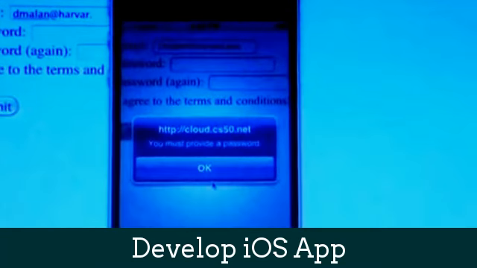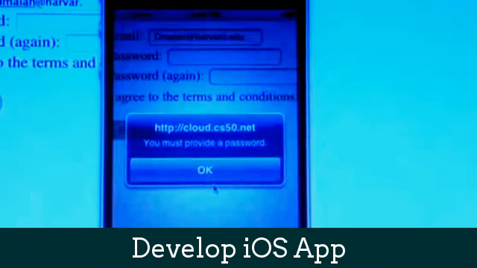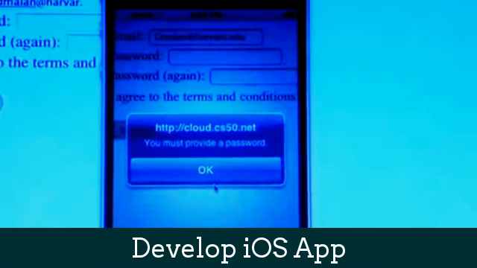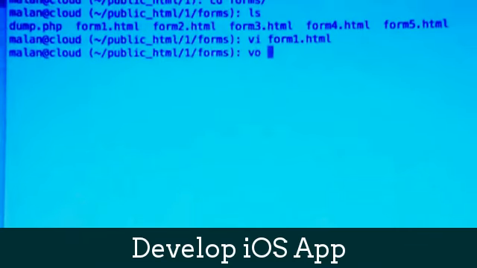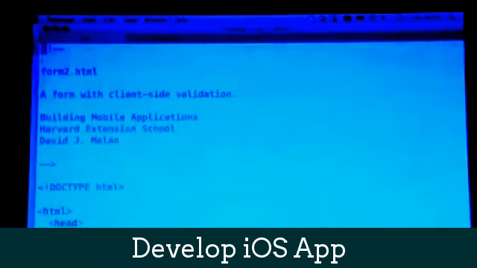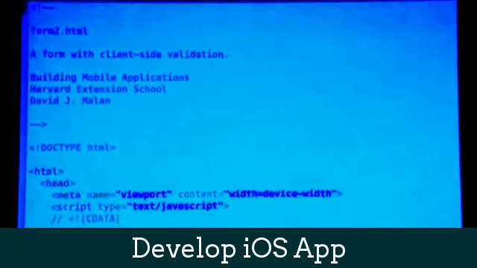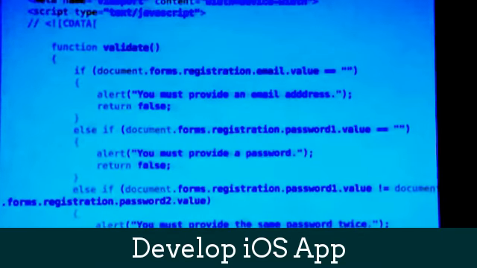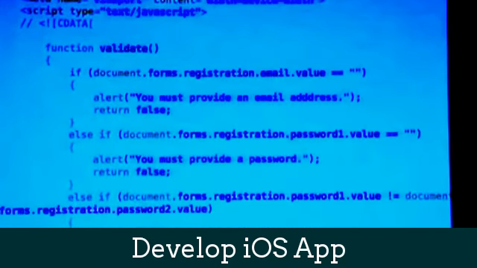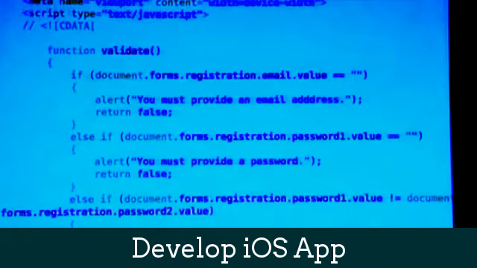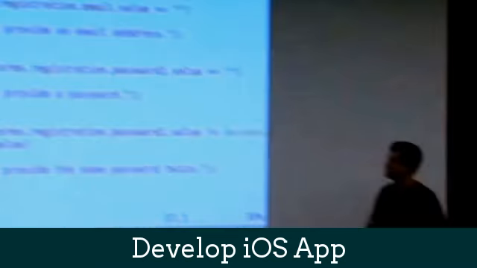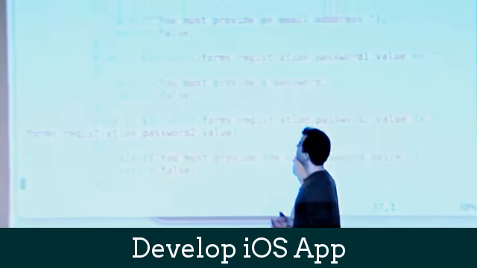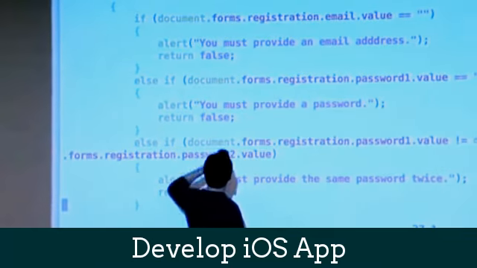You must provide a password. So clearly there's some error checking going on here, maybe an if and an else if and that kind of stuff. So let's actually look briefly underneath the hood as to how this is actually working. Well, it turns out that that little error message we're seeing is just the result of the alert function, which frankly in the desktop world is pretty darn annoying and pretty darn inconsistent. It appears in all different places inside of a browser, but we're using it as a simple feedback mechanism. We could do something fancier, and we will before long, but for now, let's just keep it simple. So what's going on inside this file?